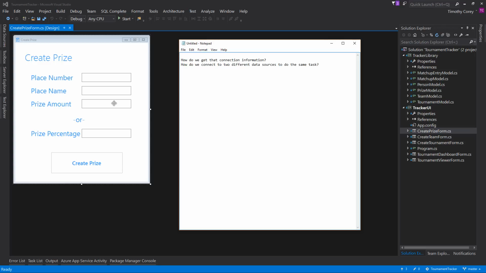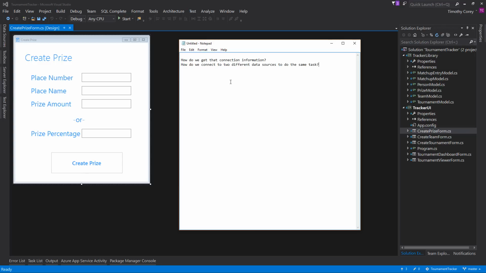But from this form's perspective, all we need to do is say, I have a model, save this. And then possibly get a model back that says, okay, we've saved it, and here is the ID along with the rest of the data you saved. Okay, so this form doesn't need to care if we're saving to SQL or to a text file, or if down the road we're saving to MySQL. It just needs to care, I'm saving it.